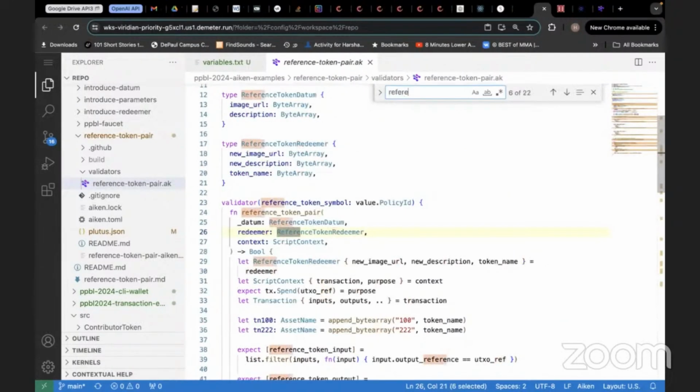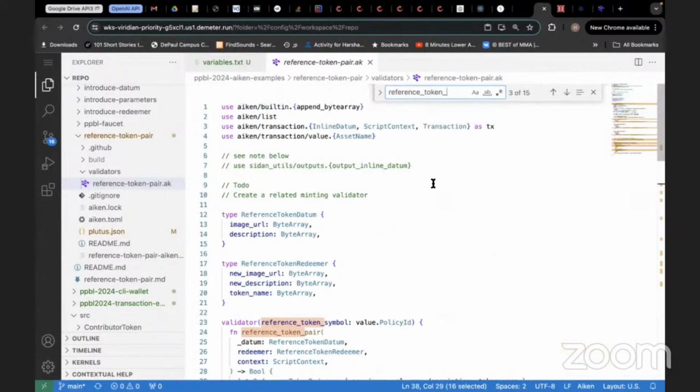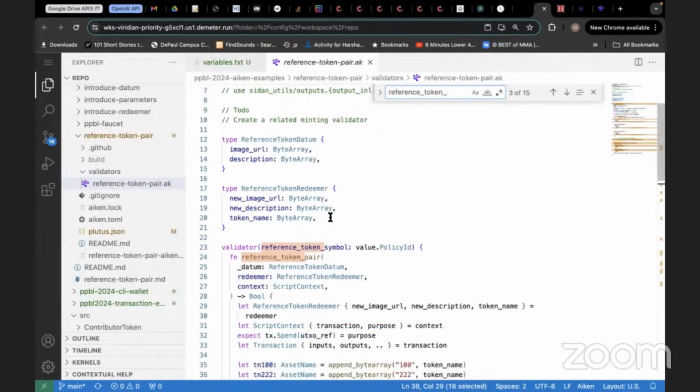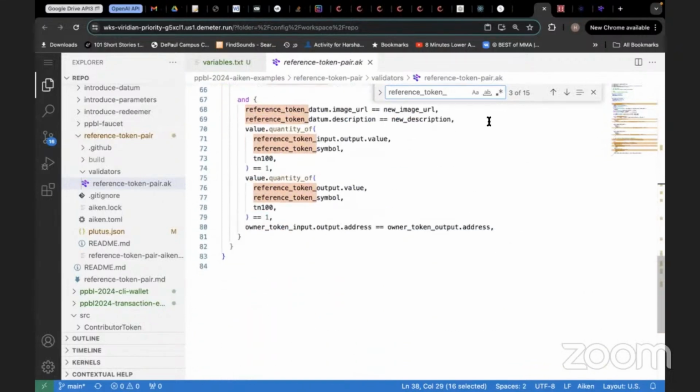That's all the way up. On line 12, we defined reference token datum. And on line 65, we're saying, hey, this datum is going to be of this type.